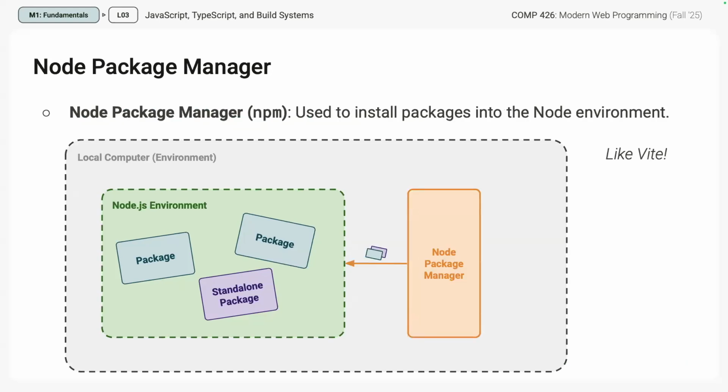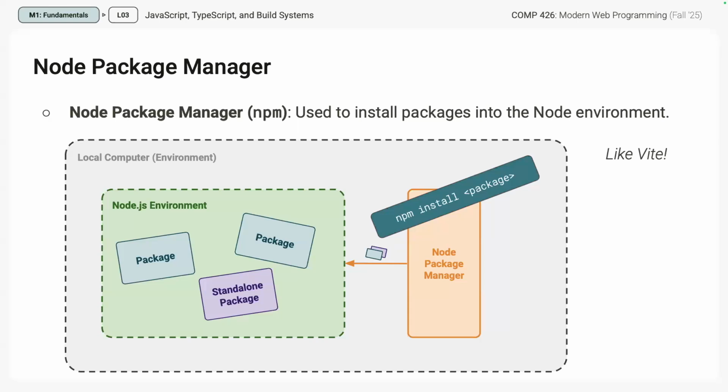And we can install external packages into our environment using a package manager like npm. So if we want to use the code that someone else wrote in our program, we can put this code that someone else wrote into our environment using a package manager like npm. And we do that using a command like npm install. So you'd run npm install, then the name of some package, and then it will install that. It'll basically take all the code that person wrote and put it in the environment so that we can access it.